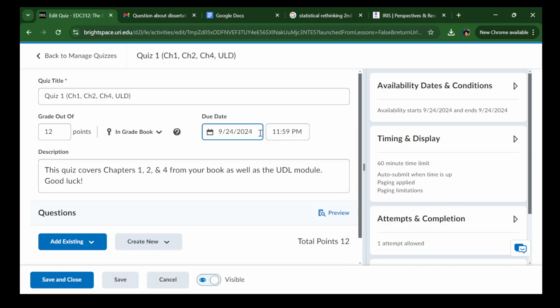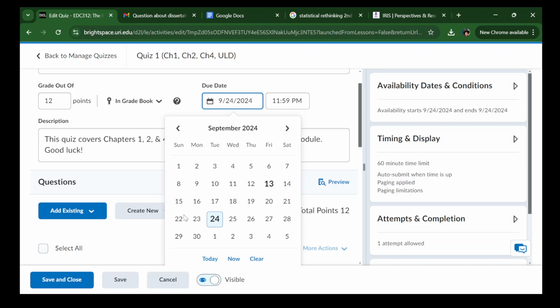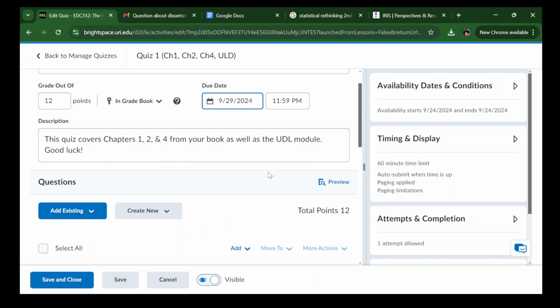Okay. We'll even change the due date. So the due date shall be on the 29th, which is a Sunday, at 11:59 p.m. That gives you the whole week to do the quiz whenever you want to do it.